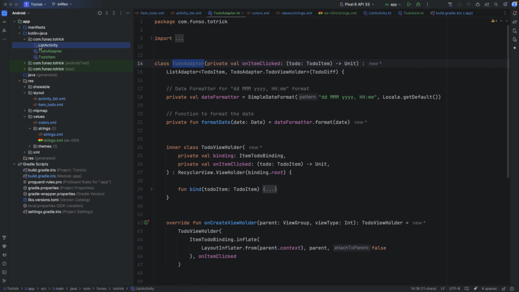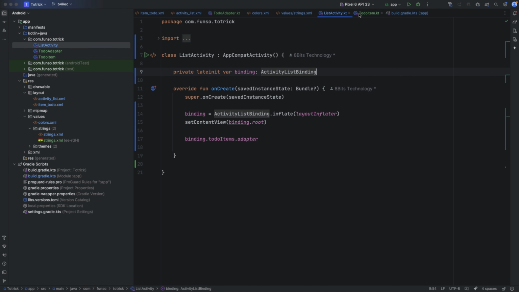Let me close some of the things. Okay, so I'll come here and then create the adapter. It's also private lateinit, call it adapter. No, let me call it to do adapter.